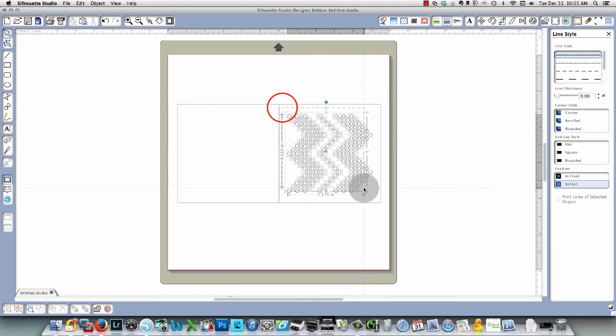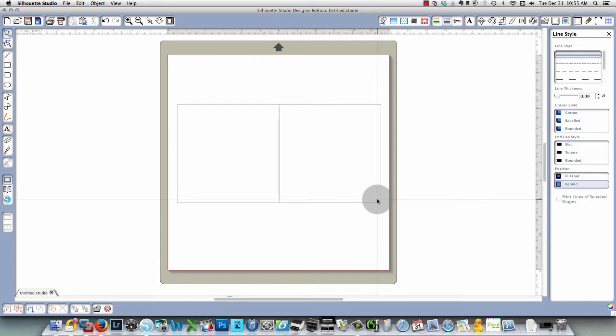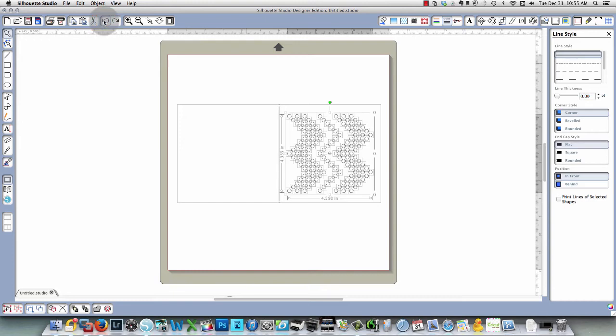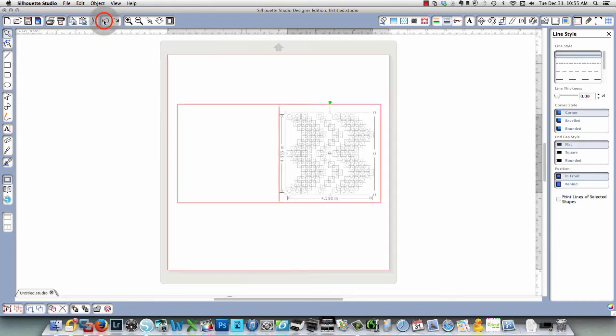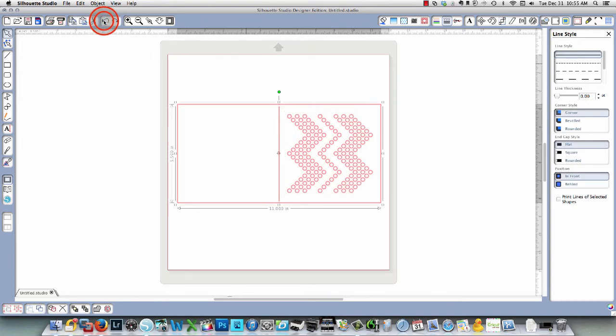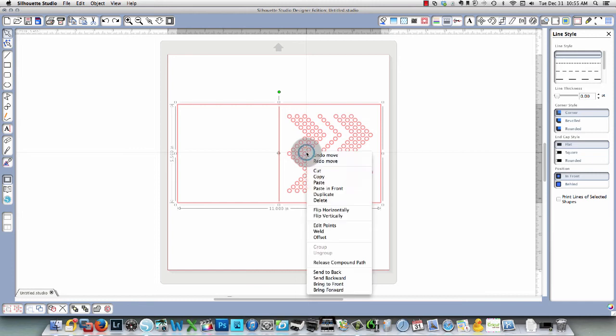Okay, so now, because we're not going to be doing this exact shape for the video, I'm going to take all of these out of here. And now I just have a plain card to work with. I'm going to go back a few steps because maybe that was a little bit confusing. I'm going to go back to just having a plain card. Okay, I have the plain card here. And I believe, yes, the compound path is there.